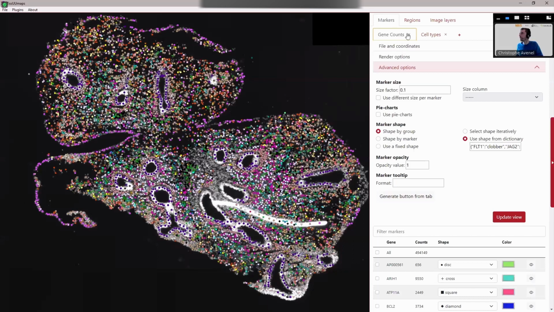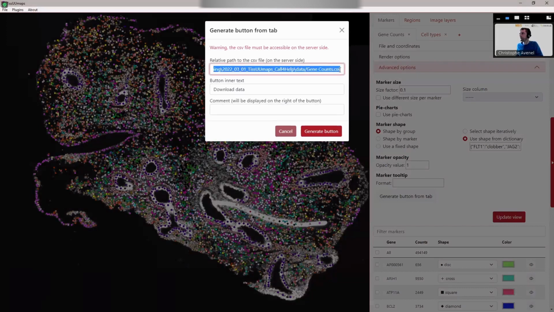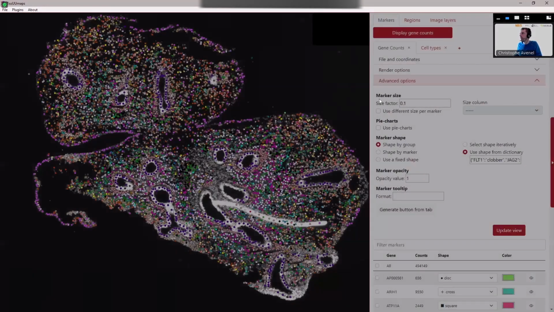Basically, if you want to have a file saved inside your project, you have to generate a button from your tab. This is the path to the CSV file, and that's quite important to keep so that it knows where to download it. And here you can change what the button will say. So for example, here you can say display gene counts, and you don't need a comment, so you can just add your button. And then you will have a new button here.